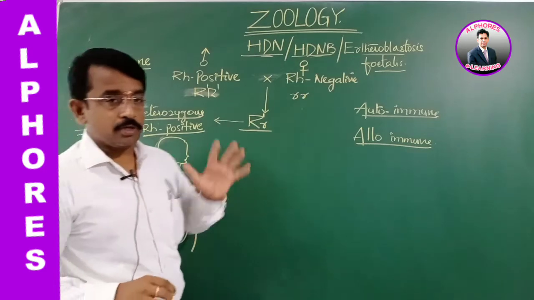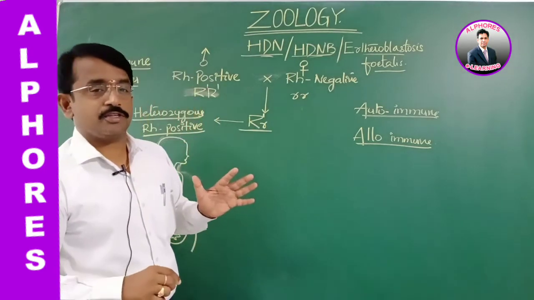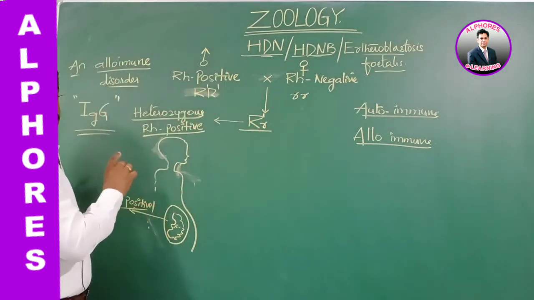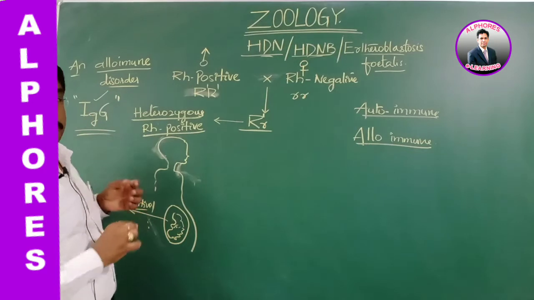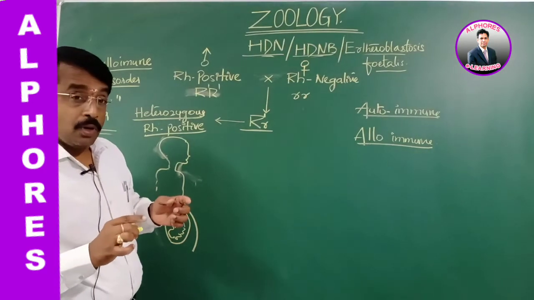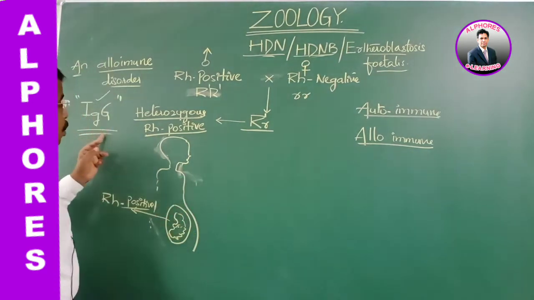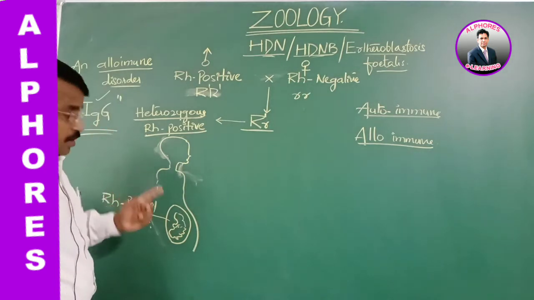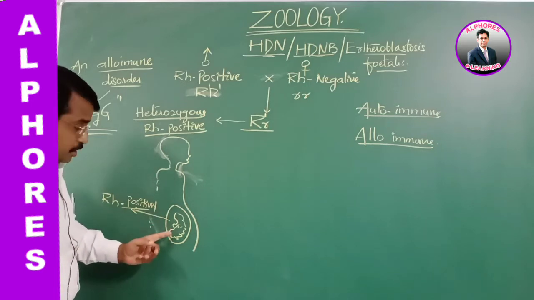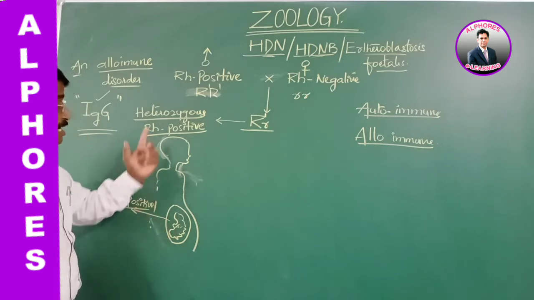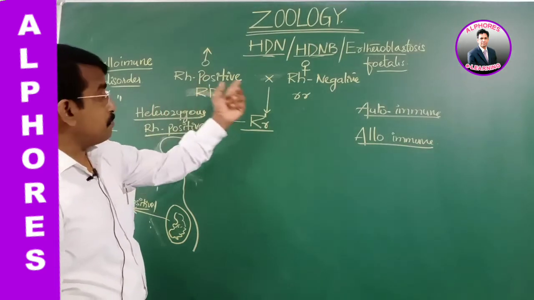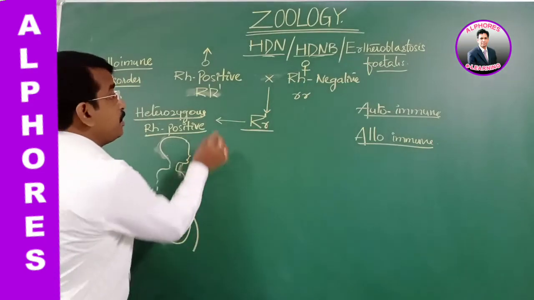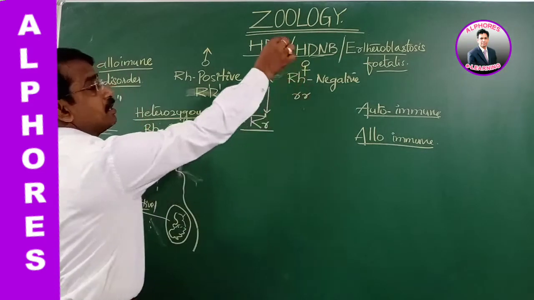These are IgG type of antibodies. We have discussed that the immunoglobulins, antibodies, are of IgA, D, E, G, M. In this connection, the Rh antibodies come under the IgG category. These Rh antibodies are produced when an Rh positive receives a donor. Here the fetus is Rh positive, as the father is Rh positive, but the mother is Rh negative. So there is a contact between the Rh positive fetus and the Rh negative mother.